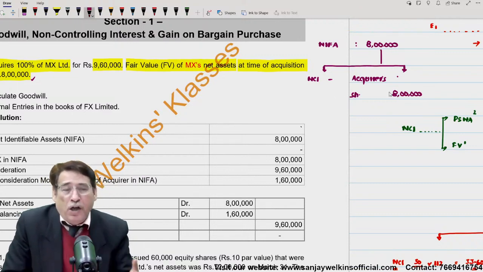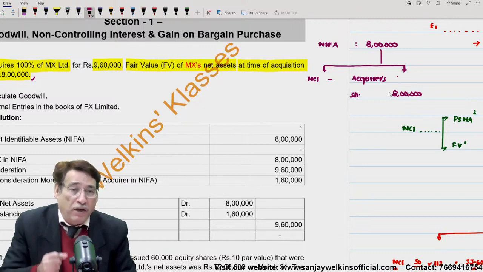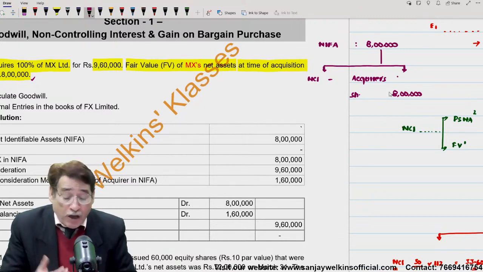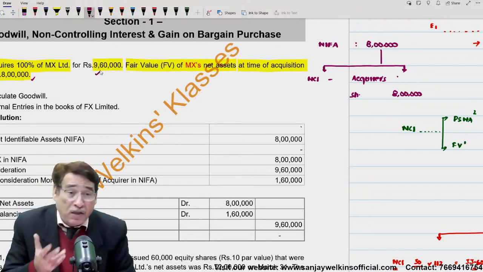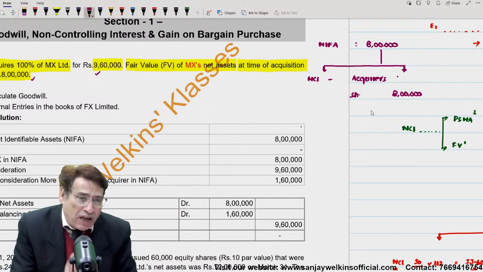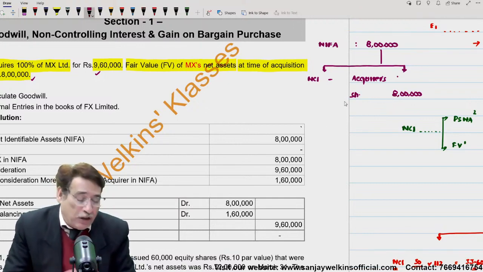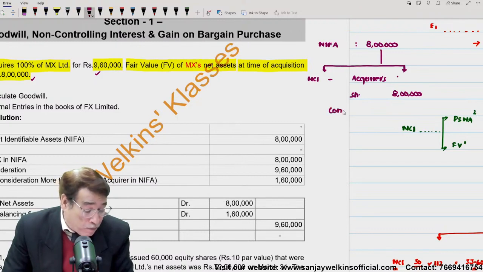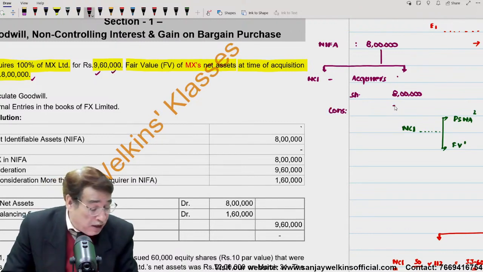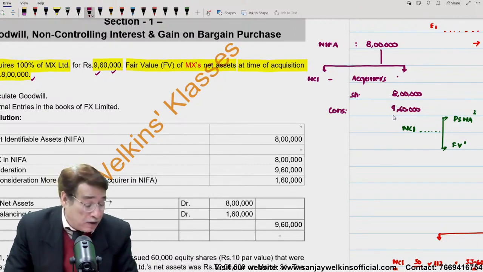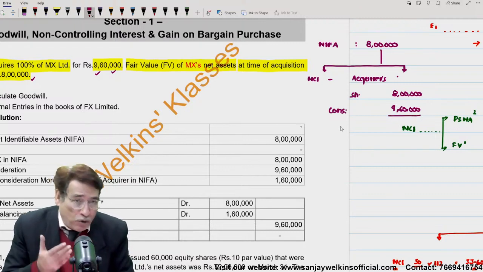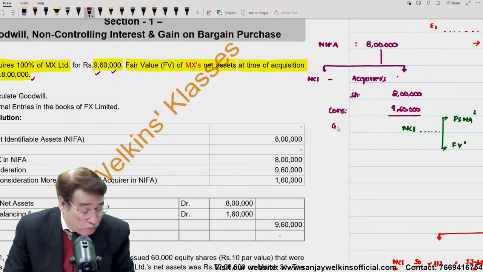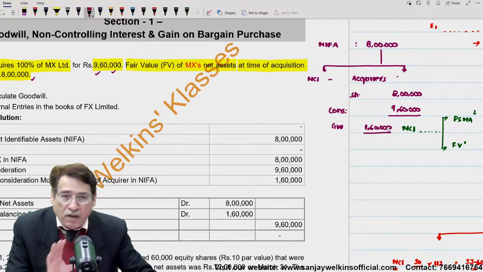So that means on the date of acquisition, when we got hold of the other entity, we got 8 lakh worth of net assets. But how much amount did we pay for the same? We paid 9,60,000. I just told you a moment ago. Now all I have to do is simply compare it with the consideration. So the consideration amount, as we can see, is 9,60,000. Now you tell me, the consideration amount is more or less? The consideration amount is actually higher. So now you tell me, should I write here gain on bargain purchase or goodwill? Sir, you must write goodwill. So goodwill is equal to how much? That is equal to 1,60,000. In this case, the amount of goodwill will be equal to 160. Very simple. Is it clear to you?